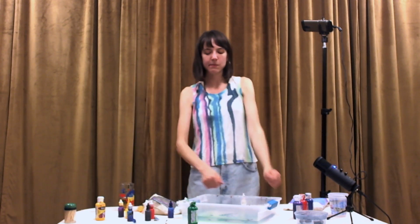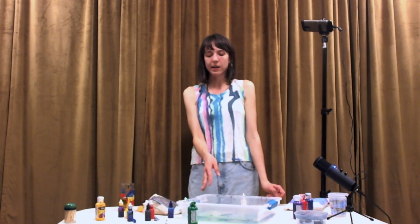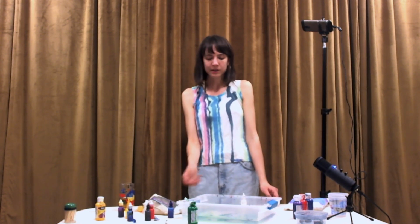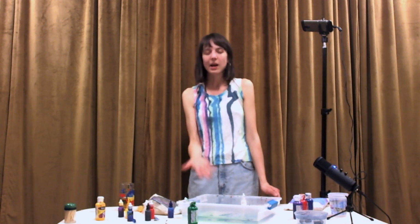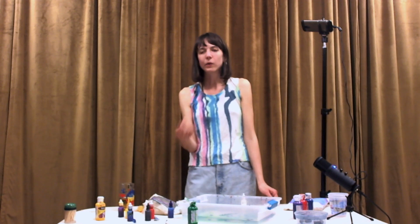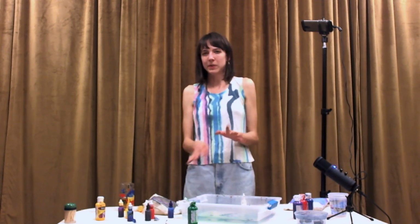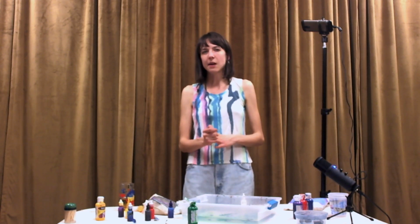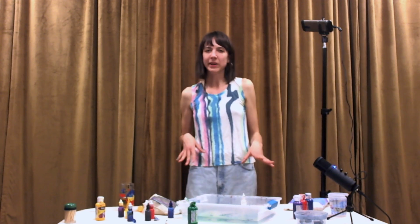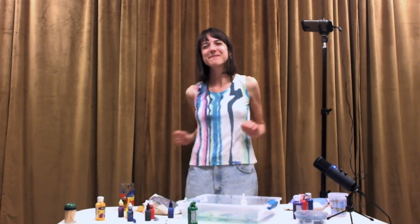And then the reason that I'm dragging it off the side is just because some of the thickened water goopy stuff comes up onto the paper as well, and I only want the ink. If I just flipped it, then it would be all drippy and messy, and some of the color might smear a little bit, but it's mostly just that it would be drippy, and I don't want to deal with that. So I hope that answered your question.